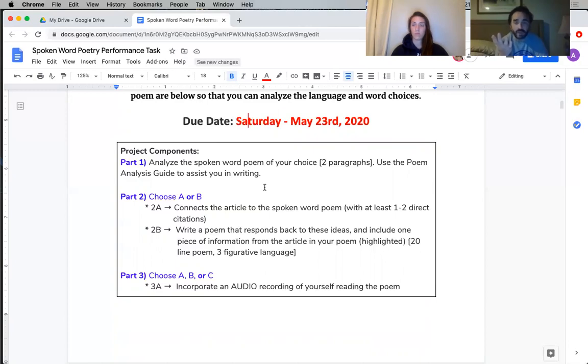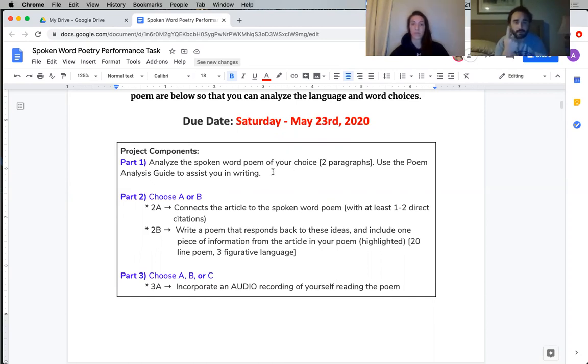The poem on accents is really fun and a little funny. The poem on the Harvard graduation speech is definitely denser, uses bigger words, and is about bigger concepts. The other two you can pick between, but make sure you look over the transcripts for all four before you make your choice.